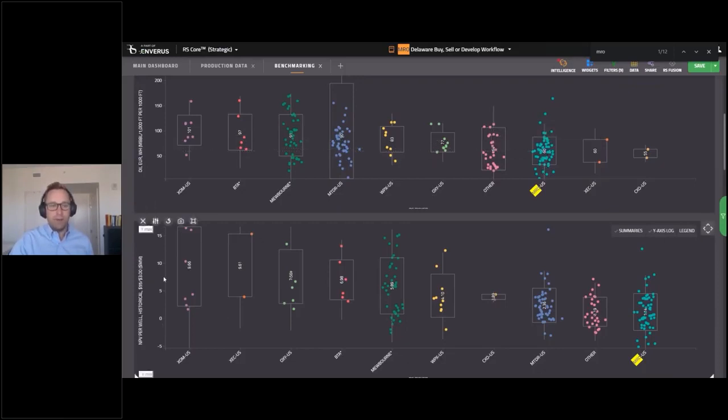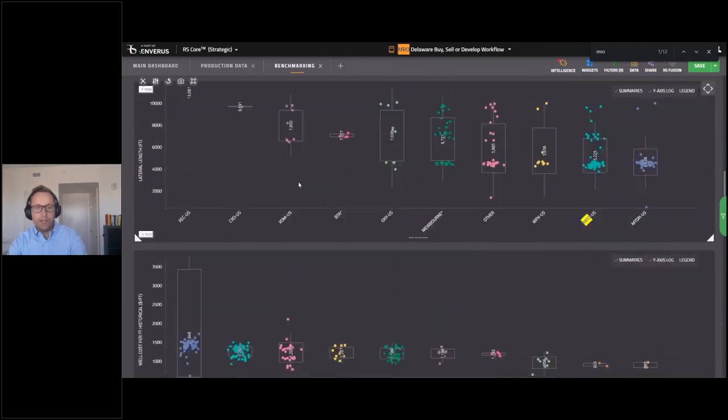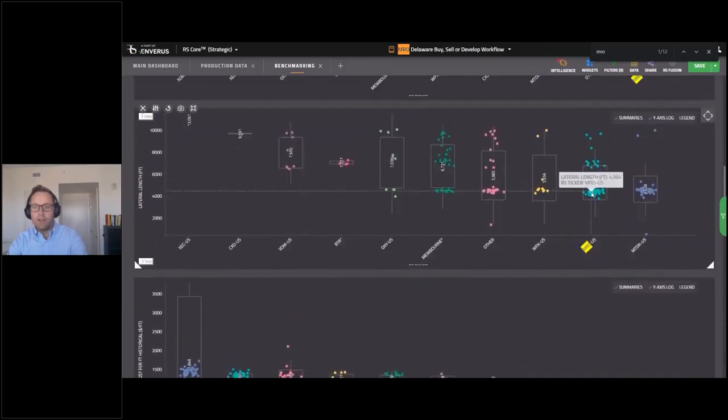Looking at the NPVs per well, another economic output variable that we can use to assess their performance, we can see they're actually the absolute lowest. That tells us, combined with the break-even and its low EUR per foot, it's probably because they're doing shorter lateral lengths. They're not getting those larger NPVs per well. Looking at that variable, we can look at lateral length, and yes, they are doing a lot of wells around 4,000 feet, at least they have been the last couple of years.